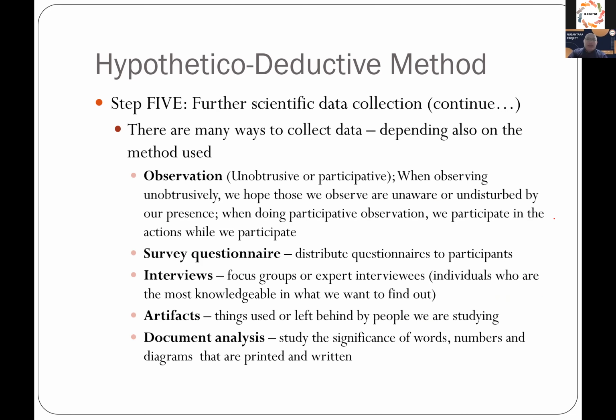Like what I mentioned earlier, we have observation. In observation, we have unobtrusive or participative. Unobtrusive basically means the respondents are not aware that you are observing them, or you can do it through CCTV. The people around do not know that you are observing them, so you don't disturb them. So it's called unobtrusive. Participative means they know that you are standing there. They know that you are using a camera to film, videotape, everything. So they are aware. So we call it participative.